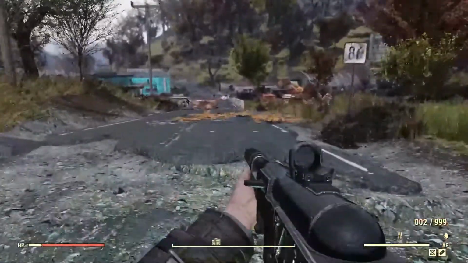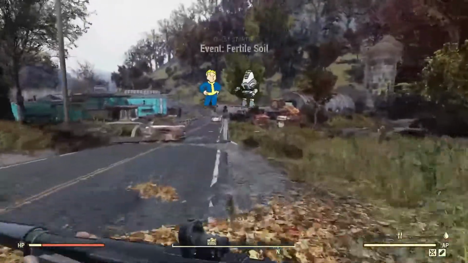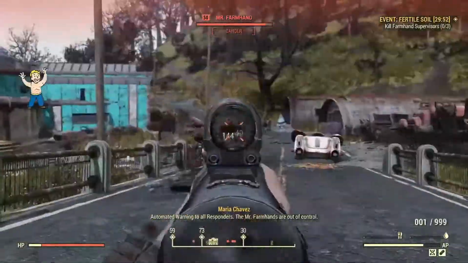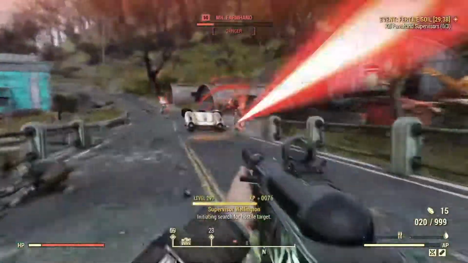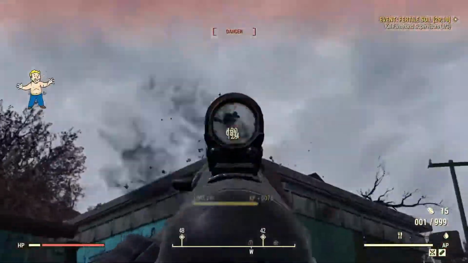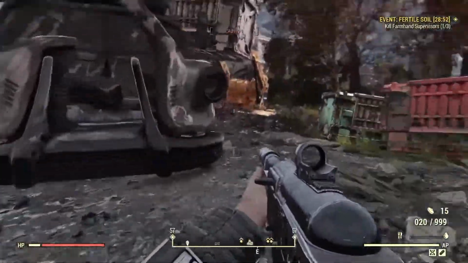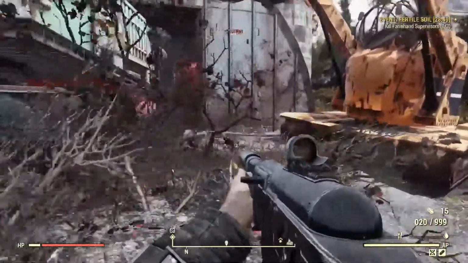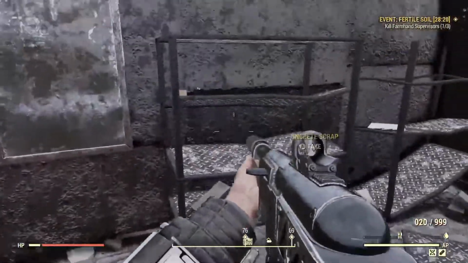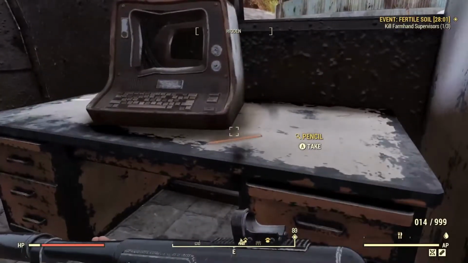Alright, from here though, we actually want to head up towards Vault-Tec Agricultural, which does have, and there we go, a reoccurring event. Alright, now that that's over, actually want to hop in these little buildings in here. And there's a couple of boxes of loose screws. And right there.